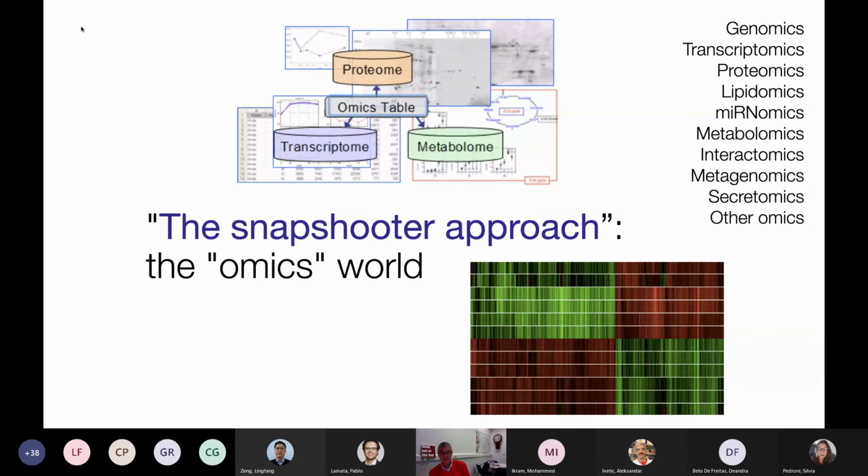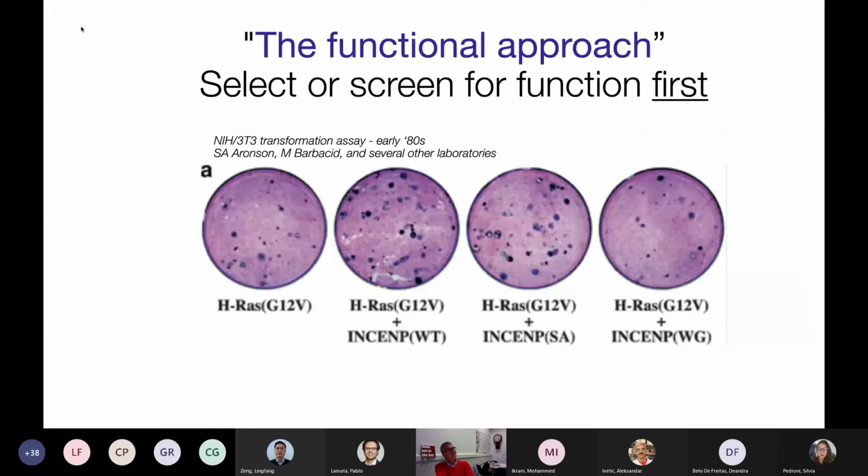Or if you are a good bioinformatician and you have pathway analysis and gene ontology and gene categories, then this is very interesting from the observation point of view, but at the end of the story, it's very difficult then to pick up what could be the master gene. So if you have a pathway that is modified, it is very difficult to understand which gene within that pathway is crucial to induce the phenotype that you observe.